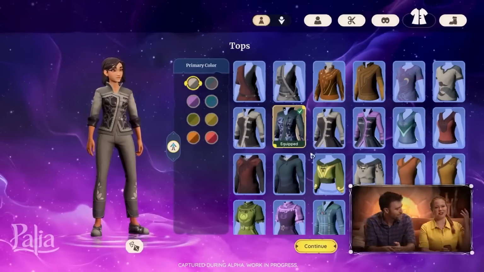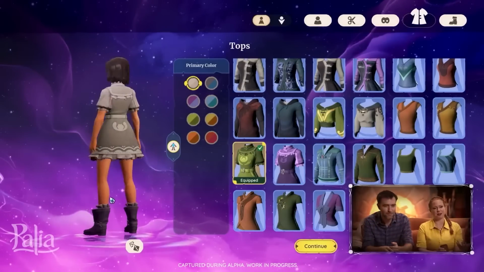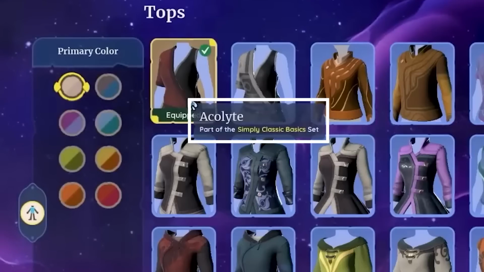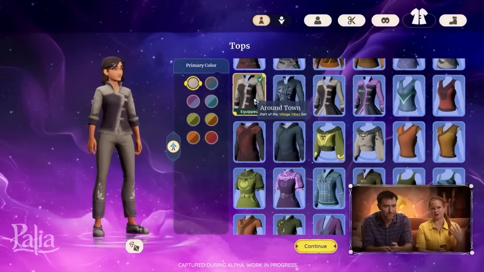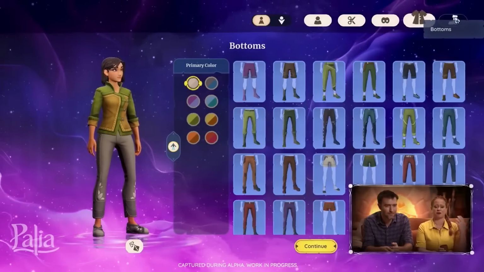An interesting detail to note is that these clothing items appear to be part of different sets. For example, the Village Vibes set or the Simply Classic Basics set. So there will likely be different groupings of items that have been designed specifically to go together, but you could also just choose to mix and match.